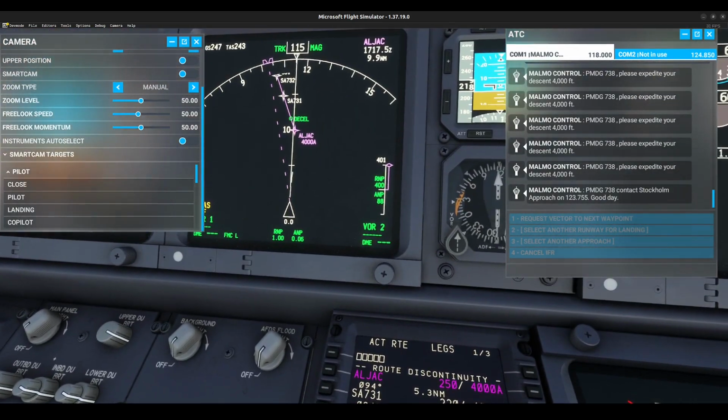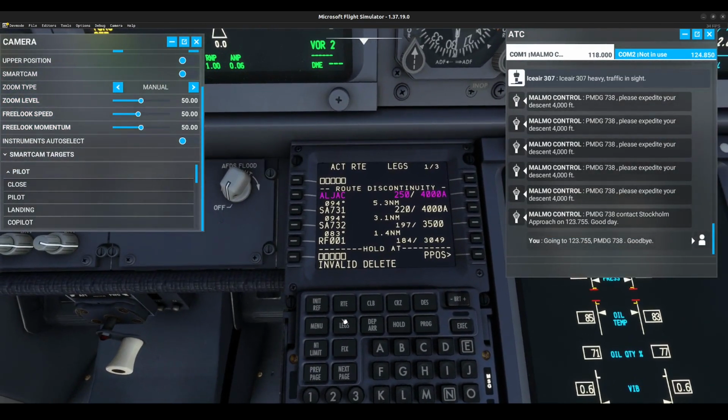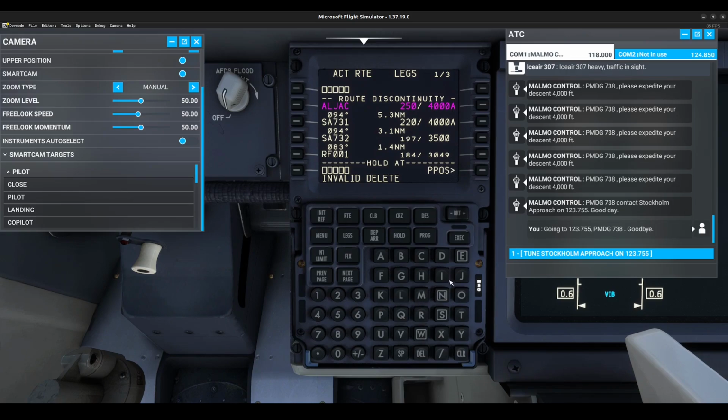Now we need to contact approach, which is kind of awkward from here, but let's just try that. Let's go to ALJA, then C. ALJAC.